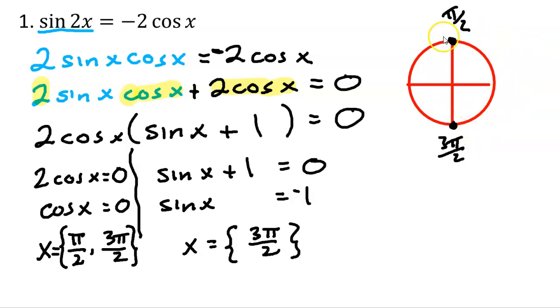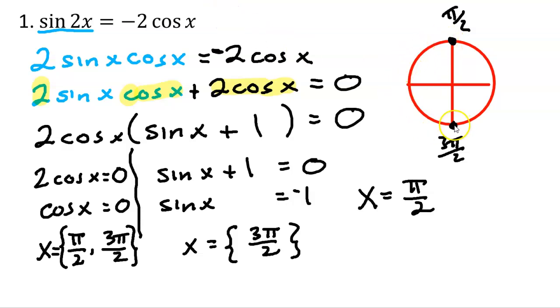Pi apart. So this time, we're going to start at pi over 2. Now, you could say, well, can we just start at 3 pi over 2 and then add pi? Let's just do it as a convention, so we all decide to do it the same way. Choose the closest one to 0. So of these two, if we're going around in the positive direction, pi over 2 is before 3 pi over 2. So we're going to say x equals pi over 2.